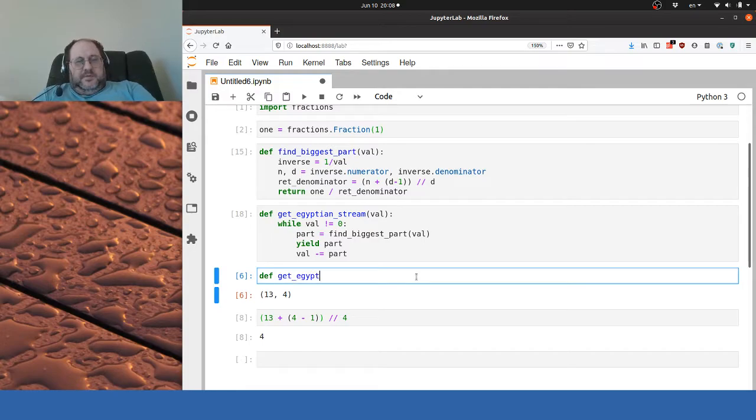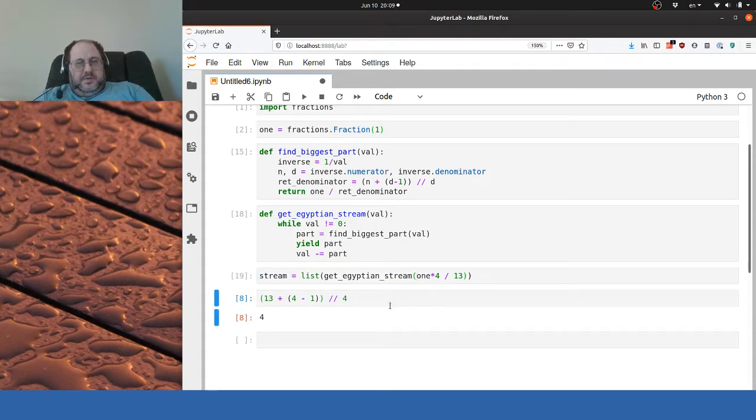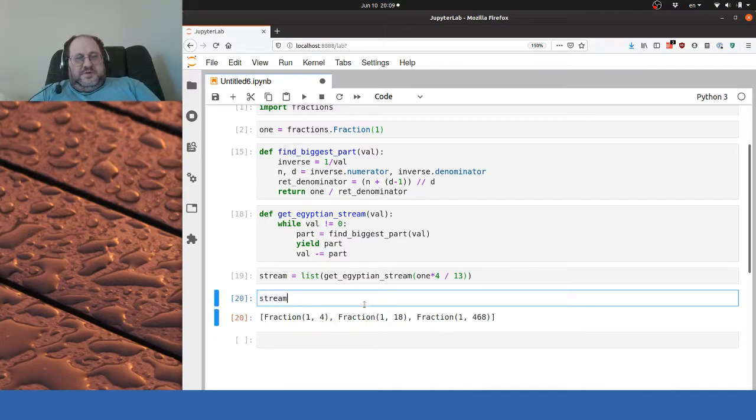So now let's do get Egyptian, and get Egyptian will do this. Stream equals list of get Egyptian stream of 1 times 4 divided by 13. Beautiful. And now let's write a function called format stream.